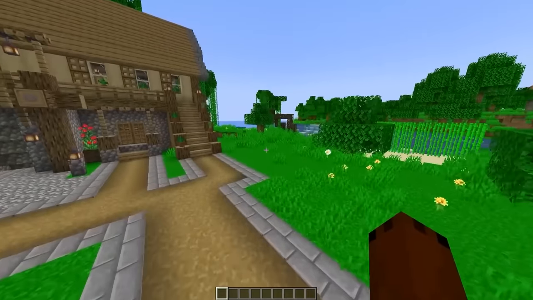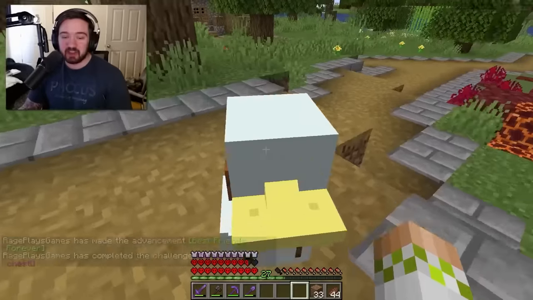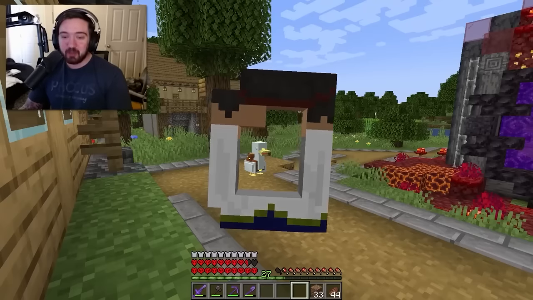Just wait till we get to the later letters. He's got a chest on him. Can I open? What? My walking chest? Best friends forever? Okay, this thing's sick. This is awesome. Yo, can I ride him? I can't. I was going to say, am I too fat to ride him? But I'm pretty chunky right now.